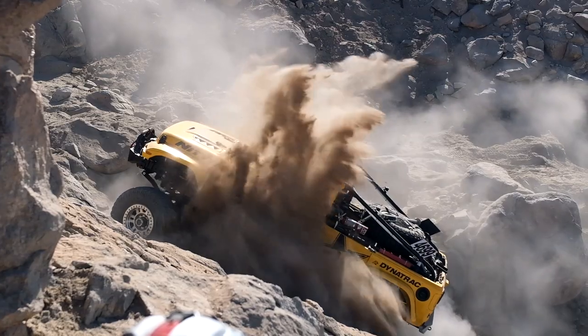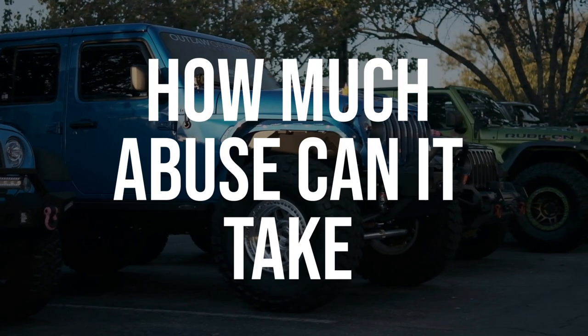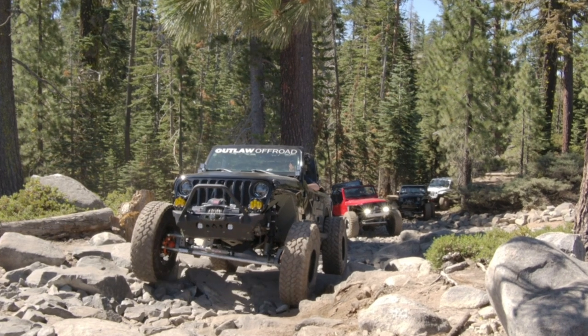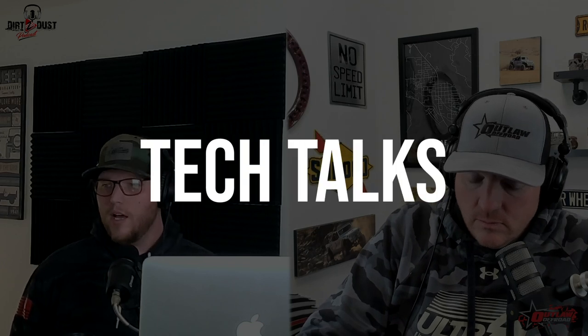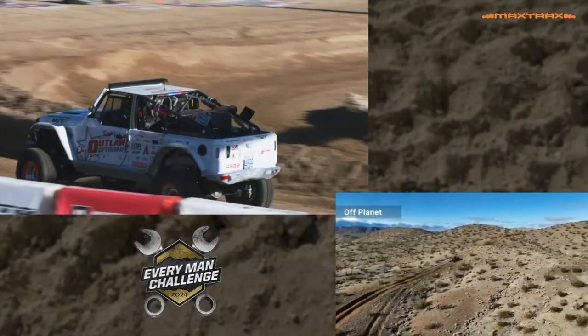When other people see dirt, you see glory. And when you see a vehicle for the first time, your first thought is not how pretty it is, but how much abuse can it take. This is Dirt to Dust, presented by Outlaw Off-Road. If it's anything off-road and dirty, we probably like it, and we're probably talking about it. You'll get industry info, tech talk, and interviews with the biggest and best in the industry. Let's do it. This is Dirt to Dust, and now your hosts, Doug Lankford and Caleb Forbes.